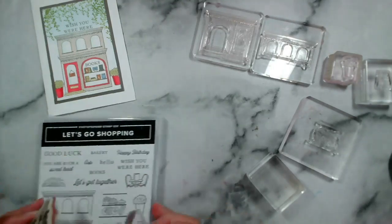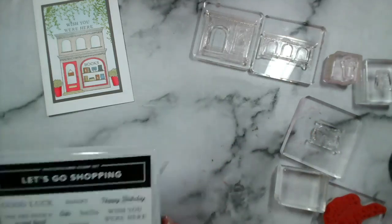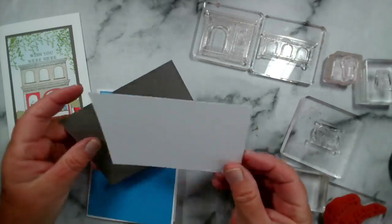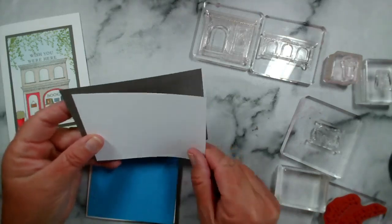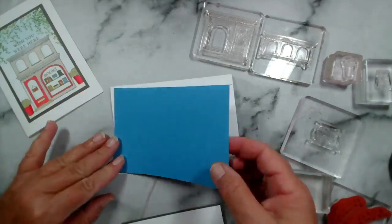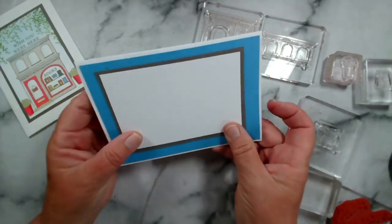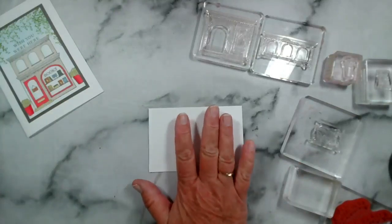And just pop that on here, like so. Okay, let's get cracking. So I'm going to use these layers here, I've decided. This is what I use for the note card. So this is 3 by 4.5 inches. This is 3 1/4 by 4 3/4. But I'm going to layer it onto, and I'm going to do it in landscape, this Azure Afternoon layer, like so. I might change the colour, but that's the basic layout. So I'm just going to start with that.